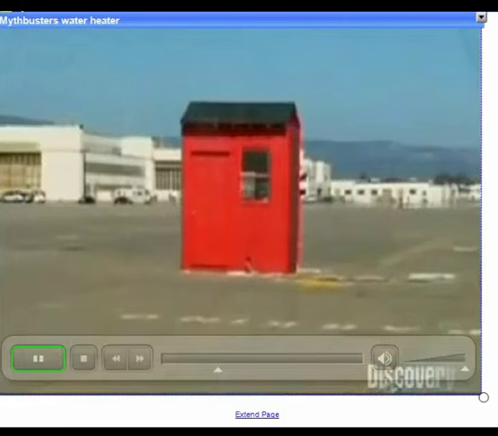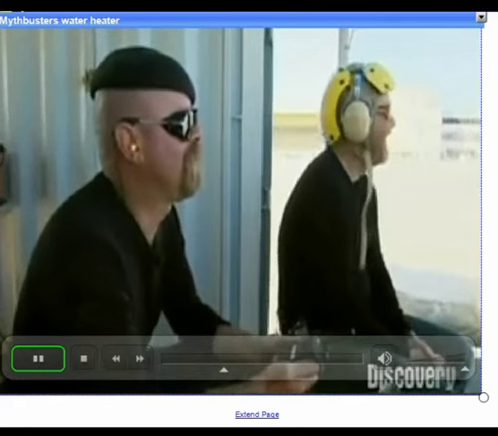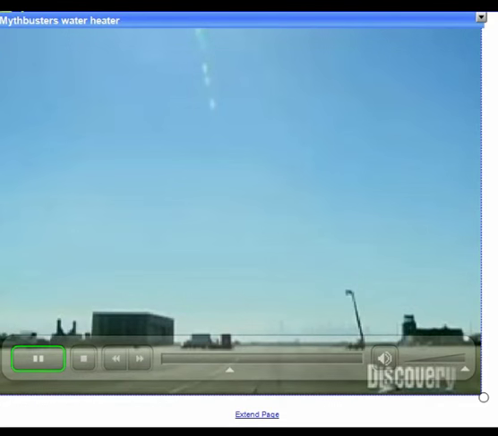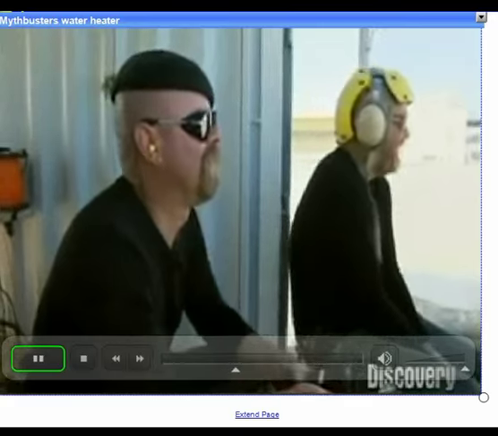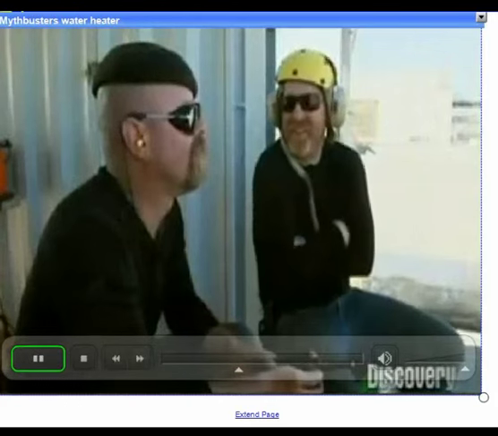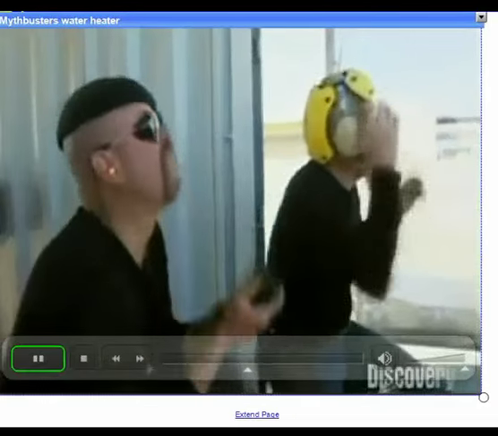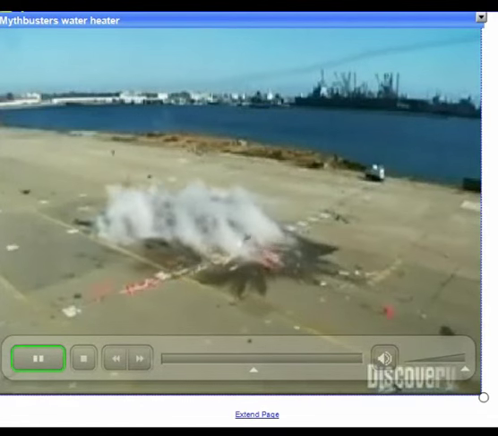Keep your eyes peeled. As the pressure inside the tank mounts, so does Jamie and Adam's heart rate. 315 PSI. Oh, this is killing me. 320. Any second. 325. This is excruciating. This kind of stress on a regular basis can't be good. No, shortening our lifespan. We're going to make it 350. Oh! Suddenly, the heater launches and tears through the roof like it's tissue. You could practically have a 3-course meal while you're waiting for it to come back down.